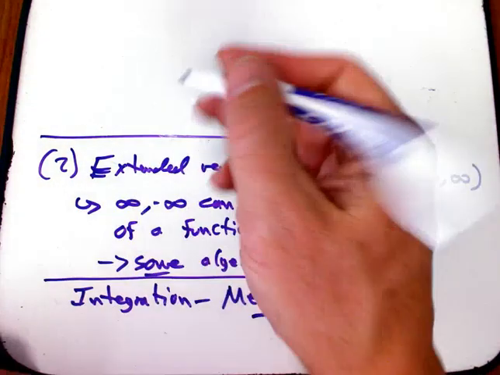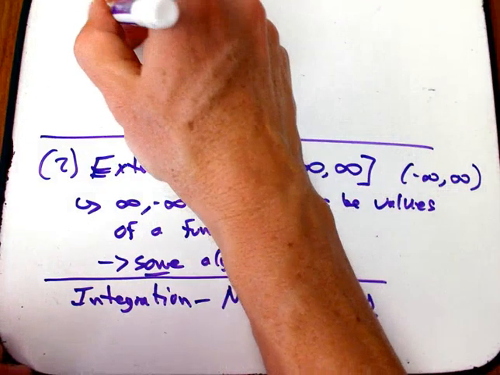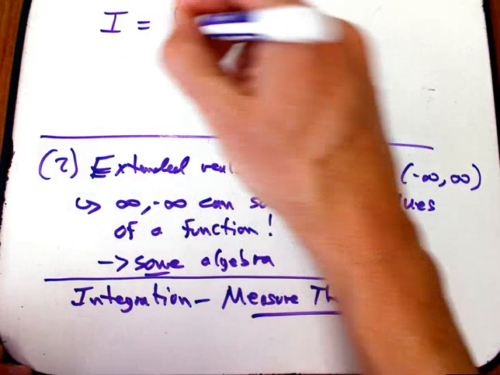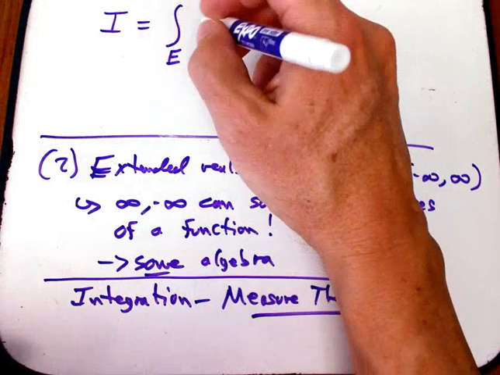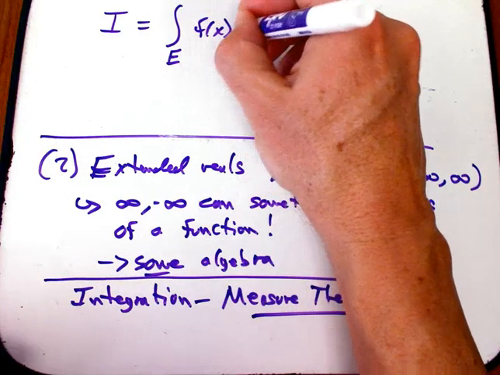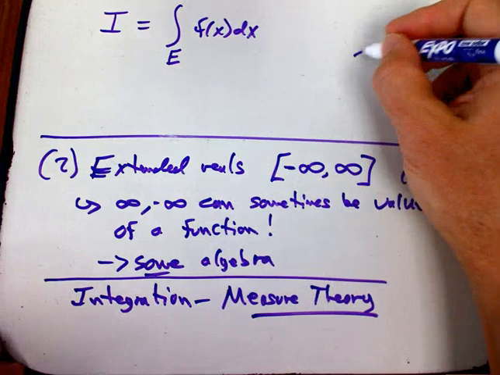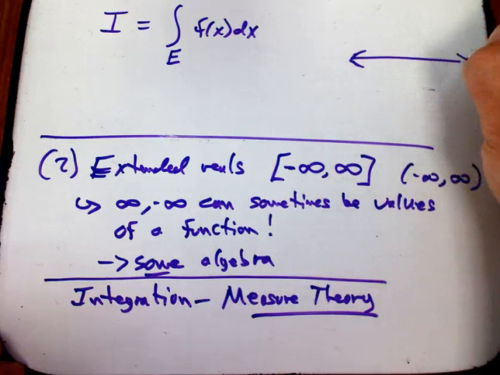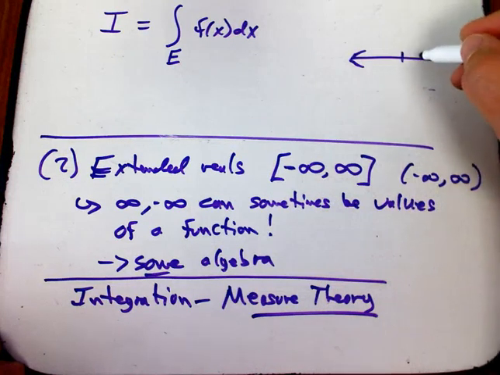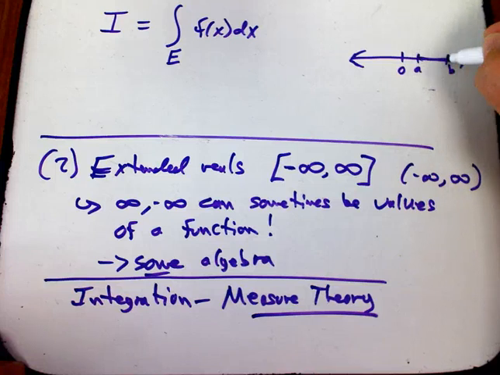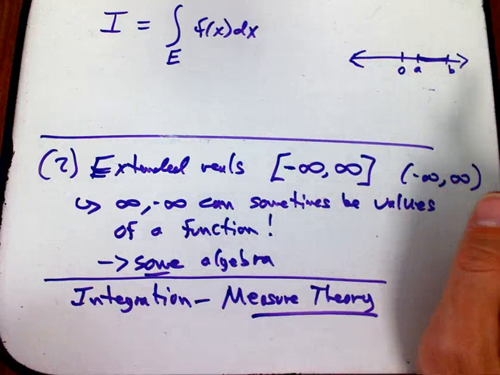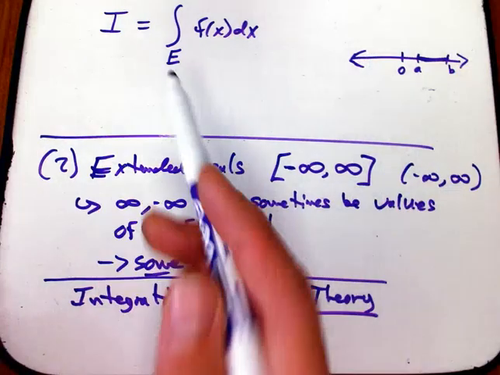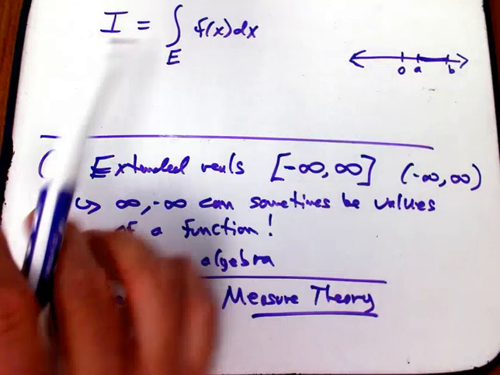Okay, one. Let's say we have the quantity I is the integral over some set E of a function f of x dx. The more general notion of measure theory is that you don't always have to be integrating from A to B, just on an interval. You could have some more funky set that has a bunch of pieces and maybe has quite a complicated structure. We're not going to use really complicated sets, but I'm going to think about it slightly more generally.